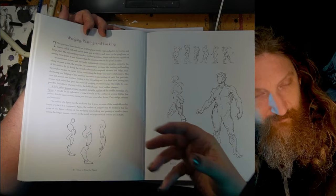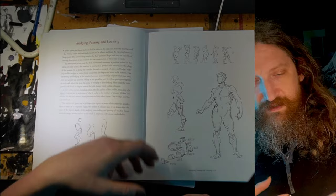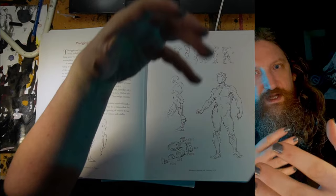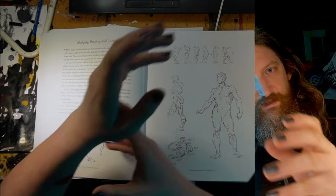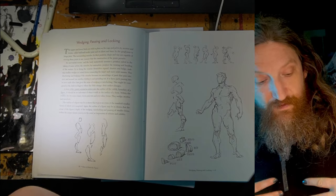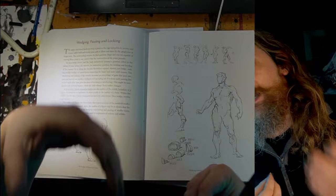So if you are starting to, for instance, walk or point or, let's see, I'm getting ready to do a karate chop, then that's not just the arms doing that movement. It is the muscles contracting and putting the major solid shapes of my body, which in this book is the rib cage, the torso, I mean, and the head and the hip, into the correct position for that. And that happens instinctively.